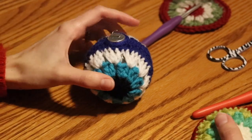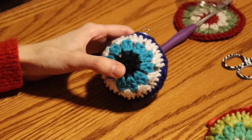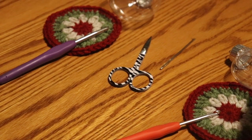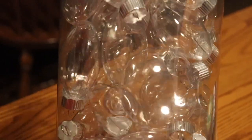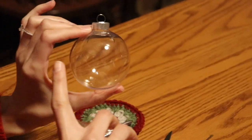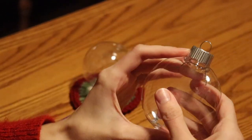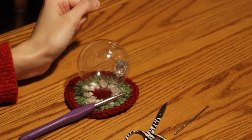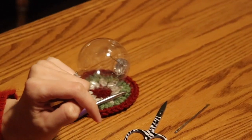We're going to do some Christmas colors today and I'll show you the two different versions. For materials, you're going to need your ornaments to put inside. We're using plastic ornaments from Michael's — I got both in giant packs of 25, which are 60% off at Michael's right now. The sphere is about eight inches around and the disc is about three inches across. If you're using a different sized ornament, you might have to play around with your hook size or how many half double crochets you have in the first round.